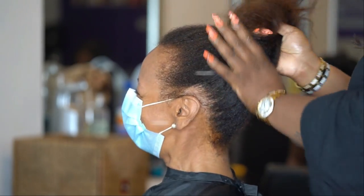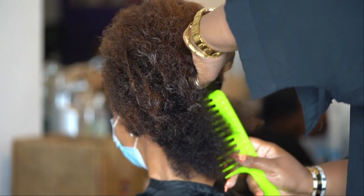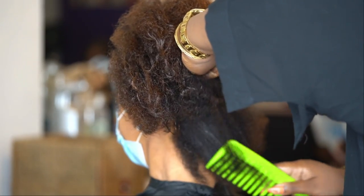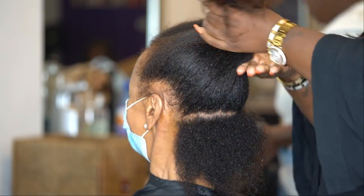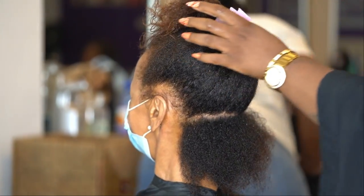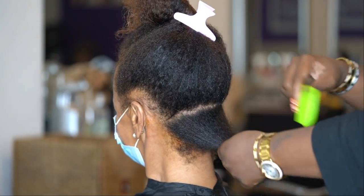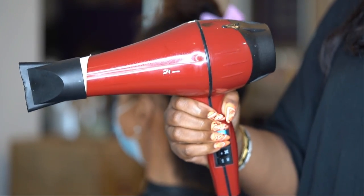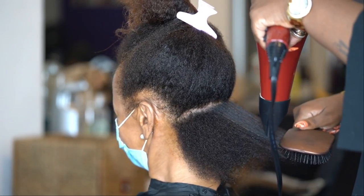The next form is frontal fibrosing alopecia. This shows up as a receding hairline and is very common in postmenopausal women. The hair loss and scarring on the scalp is near the forehead, and about 50% of people affected also experience a loss of eyebrows and in some cases eyelashes. If I had to deal with baldness, I'd want to depend on my eyebrows and lashes — but in some cases you just have to enhance until it comes back, if it does. I guess earrings will just have to do until then.